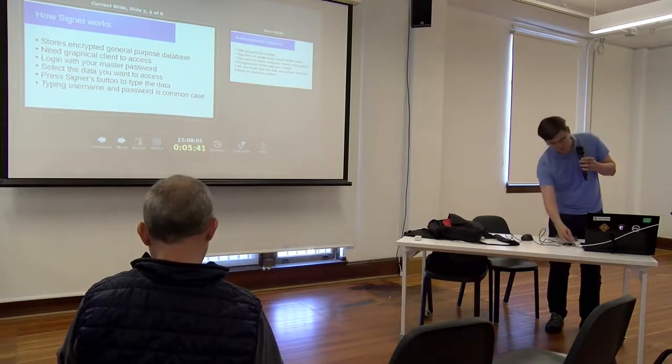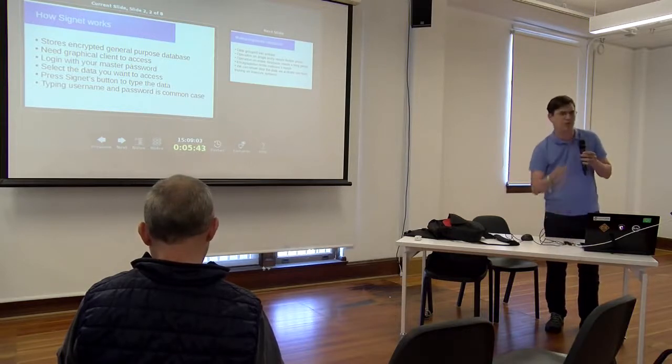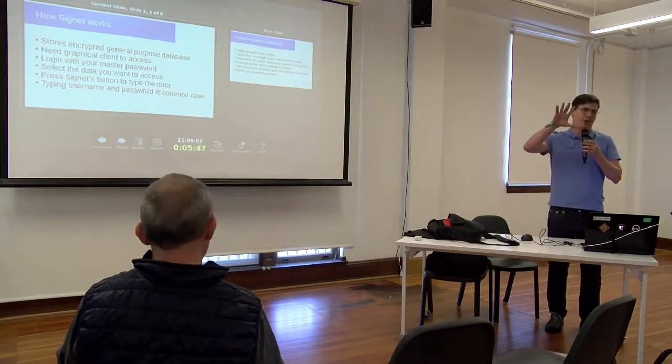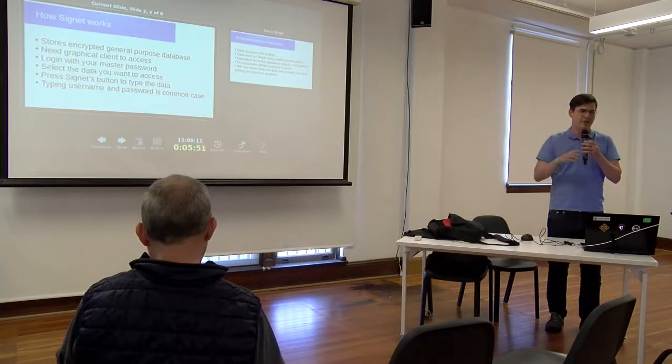You plug this into your USB port, you type in your master password, and it's unlocked, and a big list of all your data pops up, and you can navigate it and inspect it. I'm not going to give the full demo of that, because that'll take a bit too long.